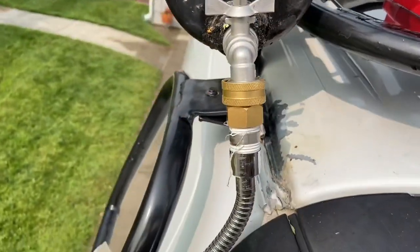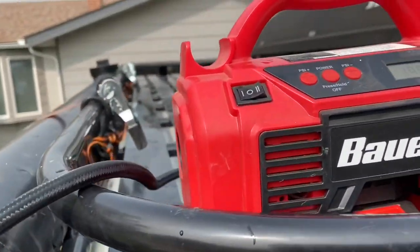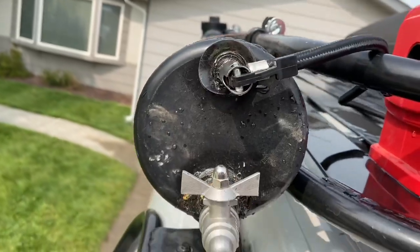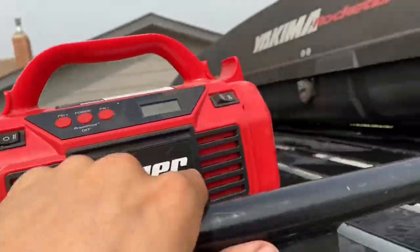It's pretty cool. It shuts itself off once it's primed. It unfortunately doesn't start back up, so you just gotta restart the power button, and then it'll shut off once it's primed. So that keeps pressure to it. I'm not gonna use too much more water. We're going camping this weekend.